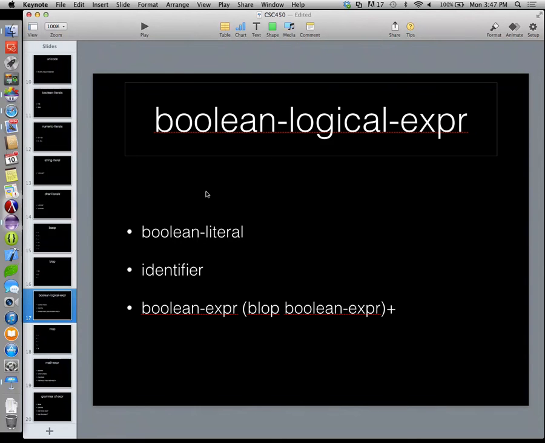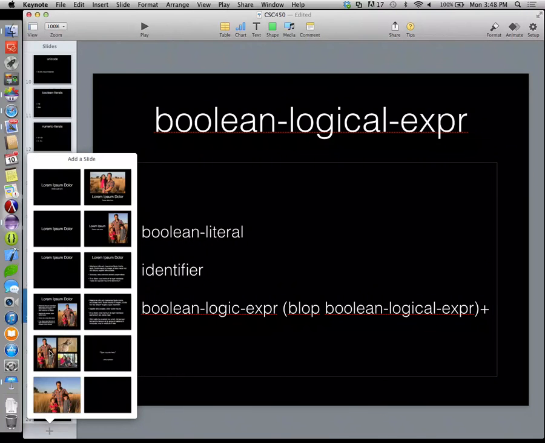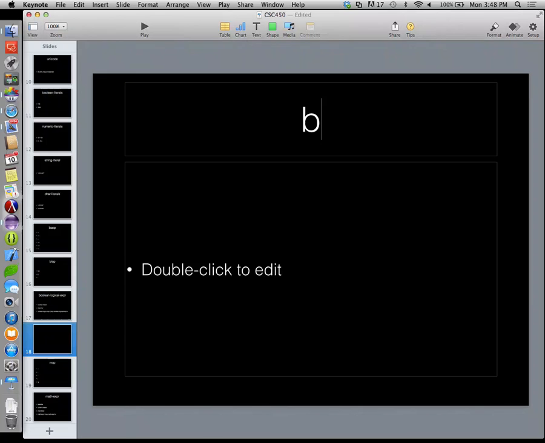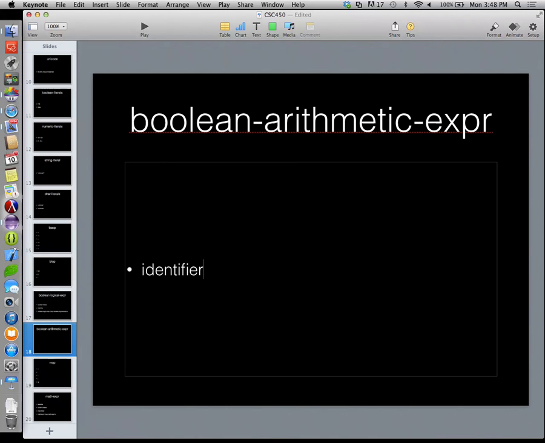It could be a Boolean literal, an identifier, or a Boolean logical expression followed by a blop, followed by a Boolean logical expression. Then a Boolean arithmetic expression. This can be an identifier.